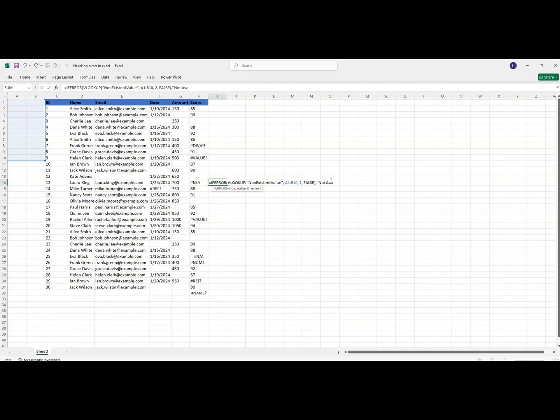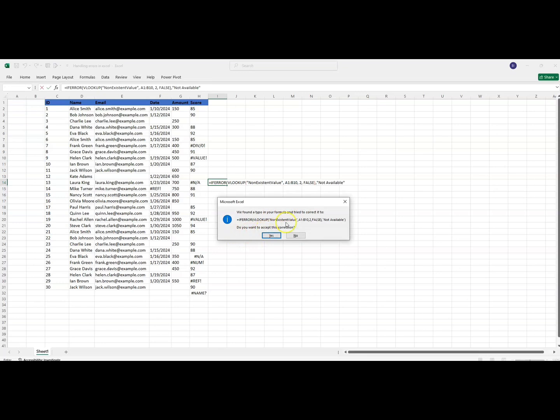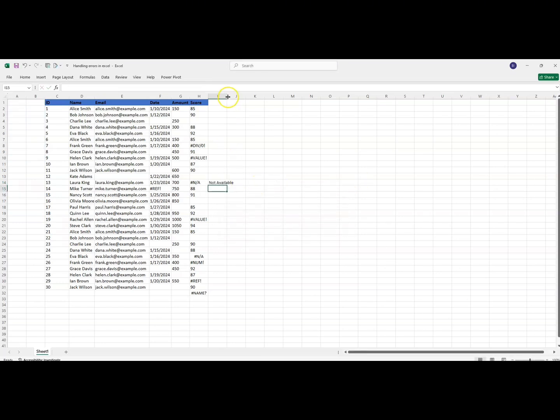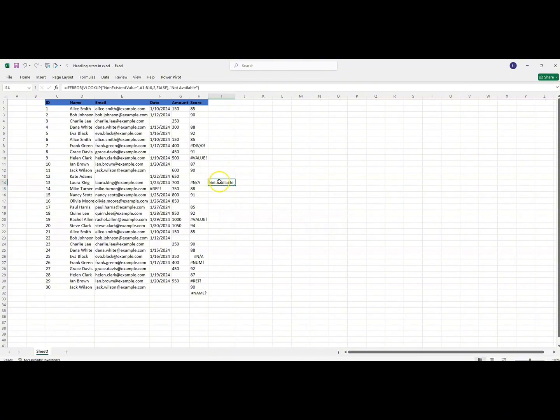We've done this before already when we were treating VLOOKUP, so it should not be a problem if you've watched the recorded sessions. Not available. Because of my parentheses, I'll just accept the correction. Yes. Can you see how we use IFERROR to do this? IFERROR can be used to change the appearance of all the types of error that we have. But IFNA only works with the #N/A error.